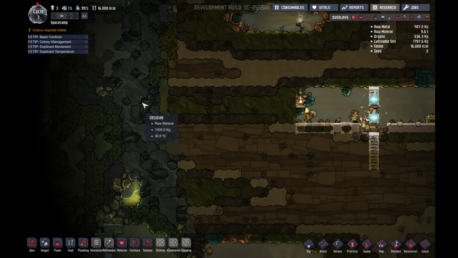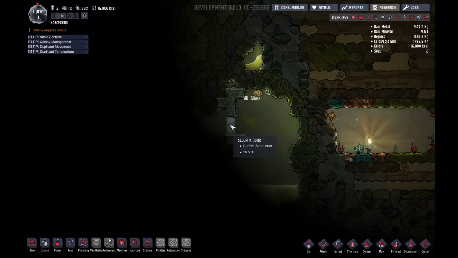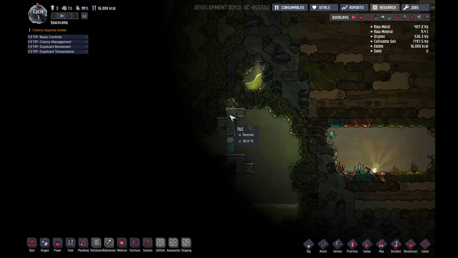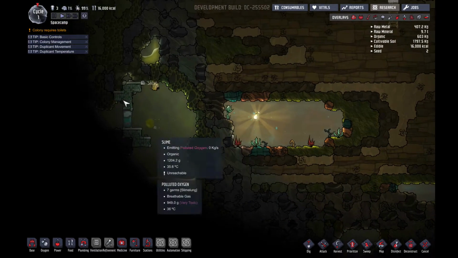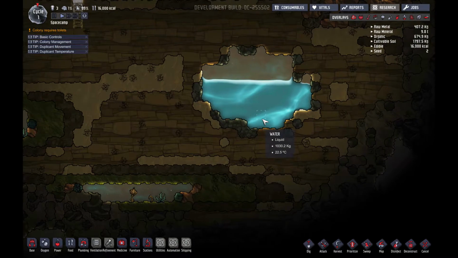Might as well. Oh, what the heck is this? Haven't seen this before. Security door. So this is like some kind of bunker, maybe. Haven't seen this before. We will explore this, but we kind of need some kind of airlock system first.